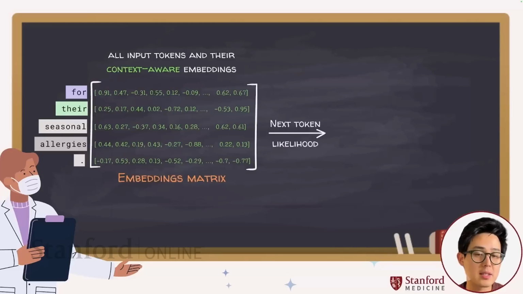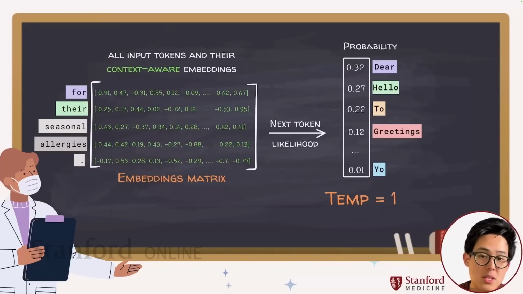What the model does next is it takes all of these embeddings and shoves them into a big matrix of numbers. Then, using a combination of linear algebra, statistics, and computer science methods, it essentially predicts what the next most likely token is to come in the sequence. And how confident the model is in its predictions and how creative or conservative it is depends on a setting called temperature. At the default temperature of 1, the model samples from the probability distribution basically as is, and strikes a balance between precision and randomness.